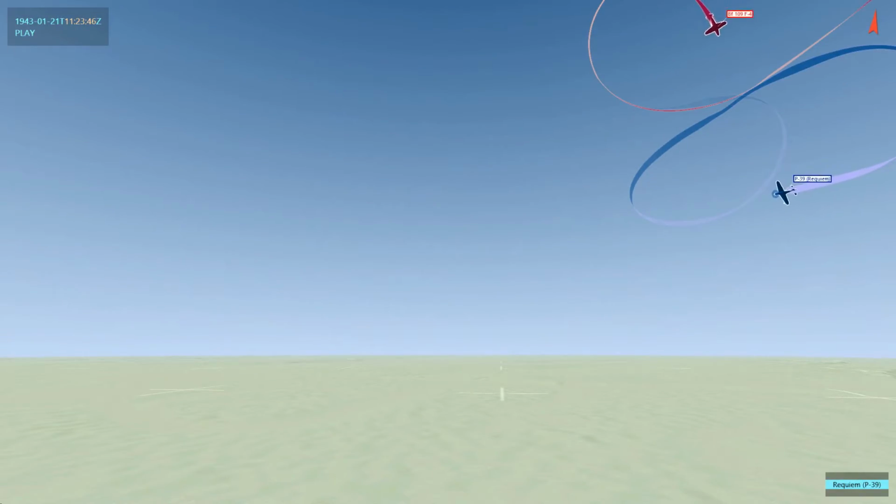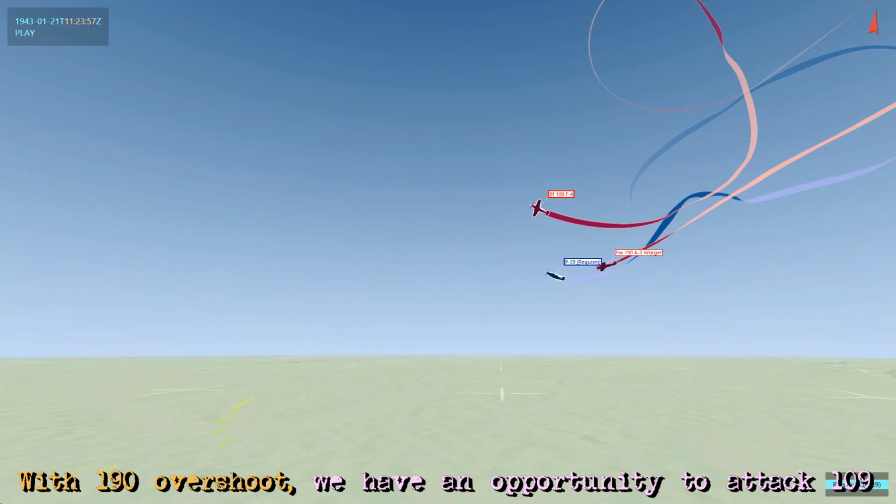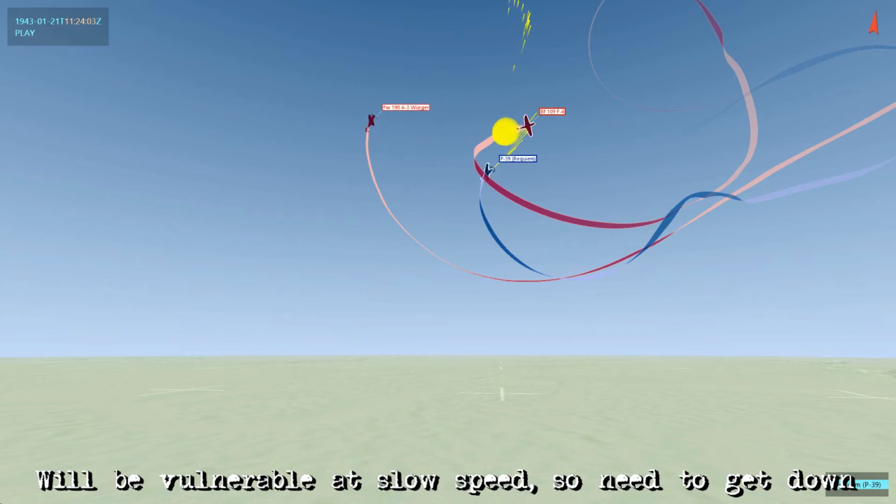So here we see the 109 making his way down, getting ready to attack again. We're trying to locate that 190, so he ends up scoring a couple of hits, but he has a lot of closure and blows by. It ends up overshooting us, which allows us to take a shot. The only reason we pull up for this shot is because the 190 flashed by in the windscreen. So we can take that shot, and we know we have a few seconds left.